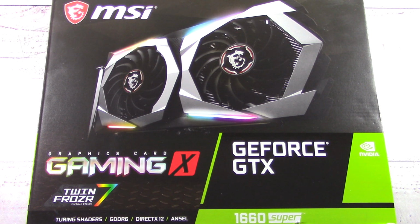There is also MSI's Ventus line, so there is another line of video cards under the gaming series as well for the 1660 Super, but this is the top end. This is the best they have. It has the twin Frozr 7 thermal design based on the 1660 Super GeForce GTX, and then all the little things listed here: Turing shaders, GDDR6, DirectX 12, and so on.